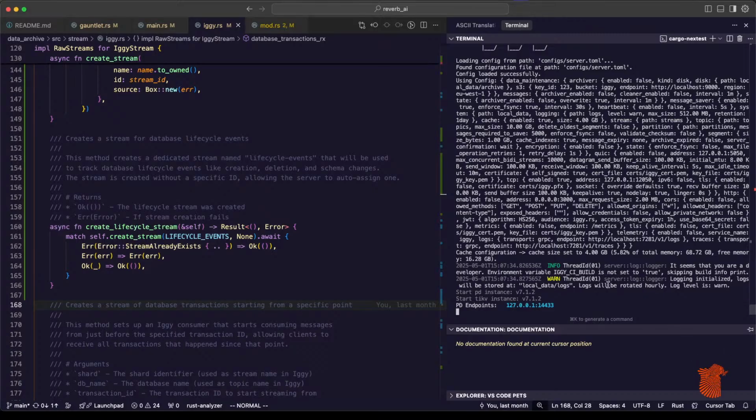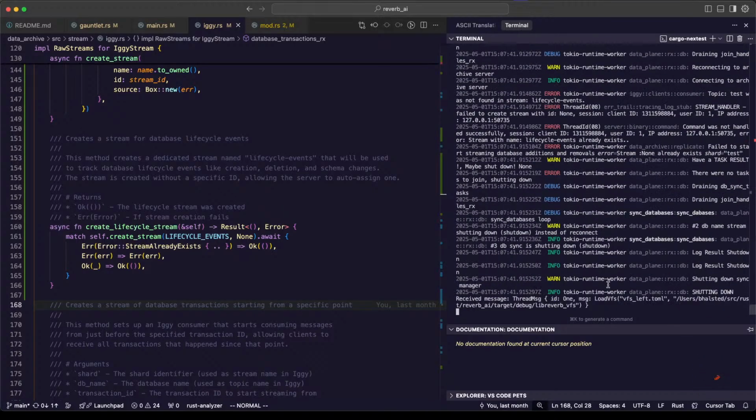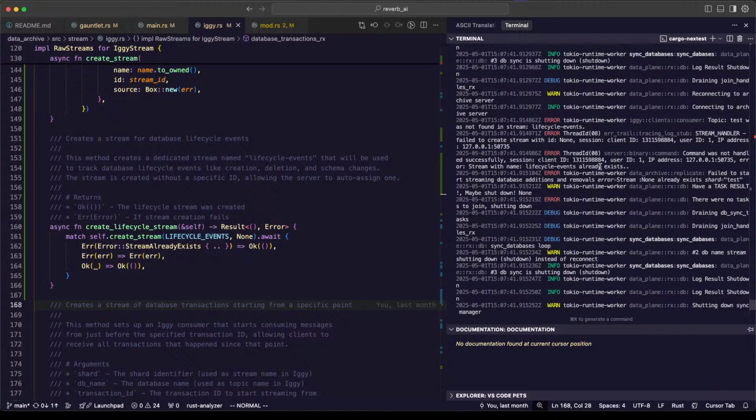Will it blend? Let's see. Hmm. Of course, this was Iggy's log.